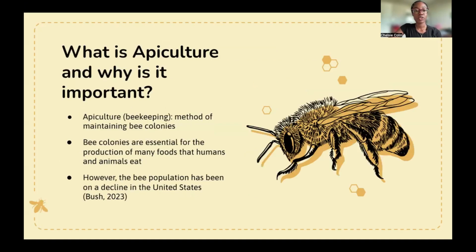So, apiculture or beekeeping is the method of maintaining bee colonies for various reasons, including harvesting honey and royal jelly, and also the pollination of our crops. Unfortunately, there are several common pests of bees, such as Varroa mites and small hive beetles. Due to these pests and other factors, the bee population has been declining rapidly in the United States. Thankfully, there are many ways to ensure the health of a bee colony, which includes management tactics such as the integrated pest management, which is also known as IPM, as I said before.